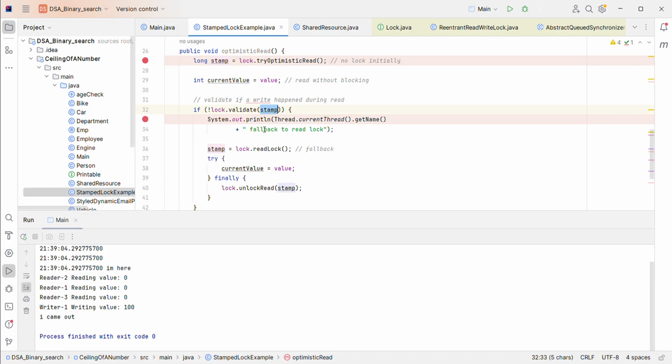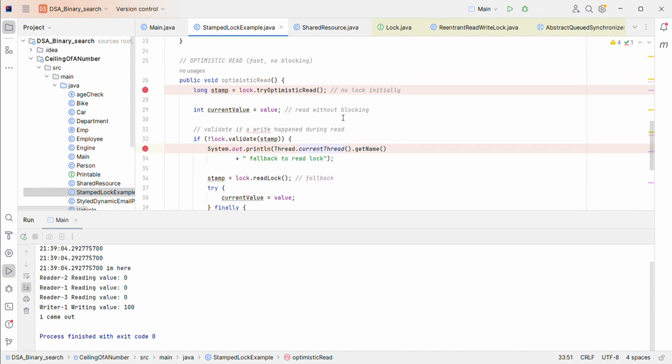If there is any mismatch, if both are not the same, then it will get the read lock, update, and release the lock. This is a good way. This happens only in a rare case, only if a write is happening in the current thread or a write happened already.